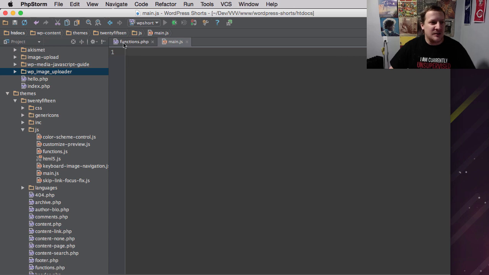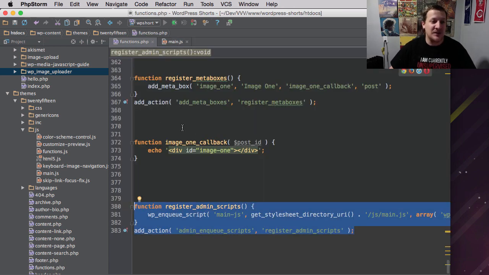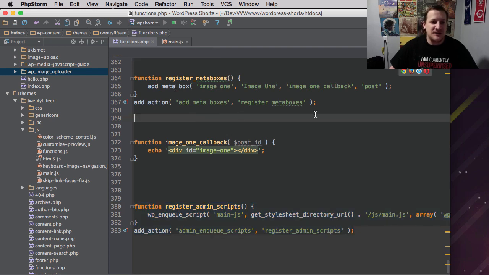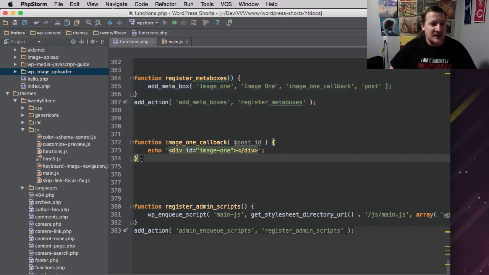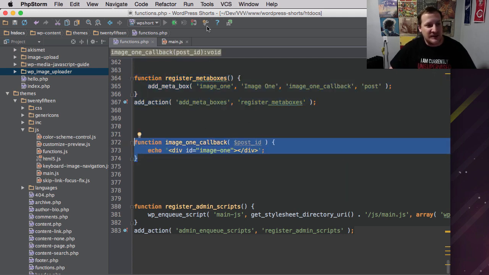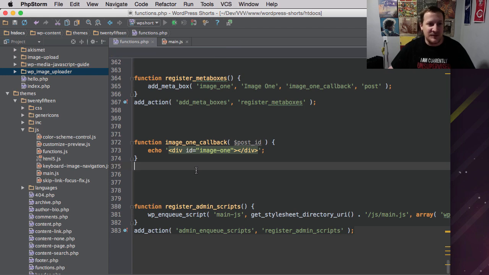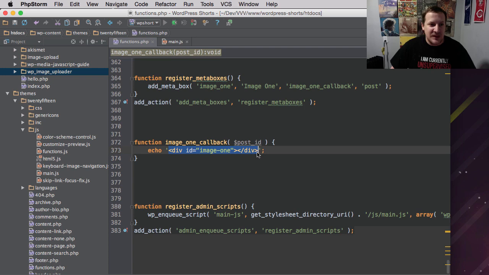But pretty much you download the plugin, and activate it. Then what you have to do is, similar to what we've kind of done, you have to create a meta box, right? You create a meta box, and then in that meta box callback, instead of putting all the information we did with the hidden fields and nonces and all that stuff, you simply create a div and you give it an ID. In this case, I've given this one the ID of image1.